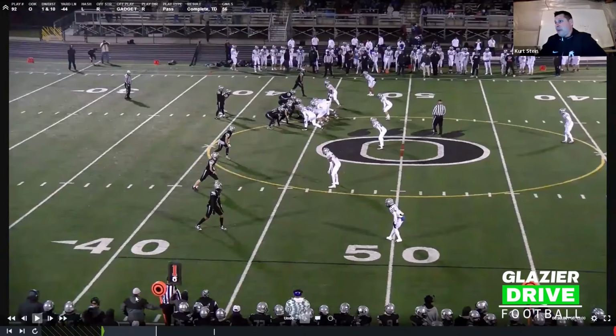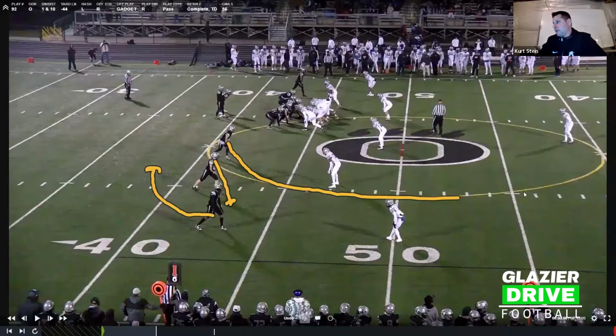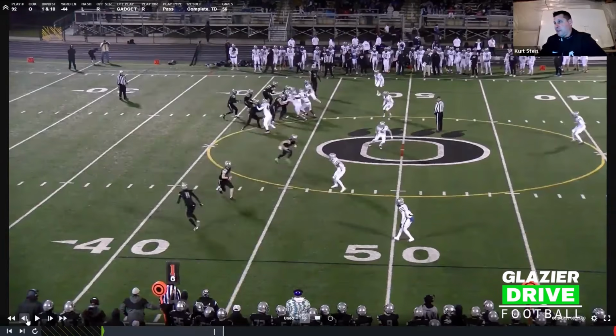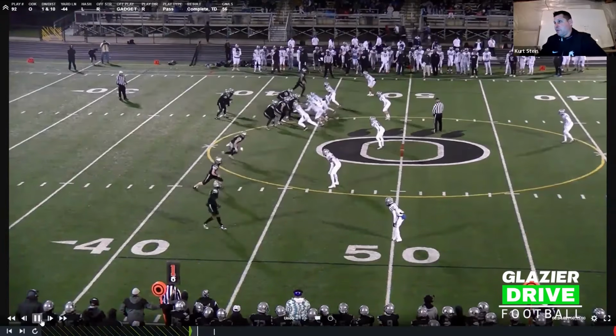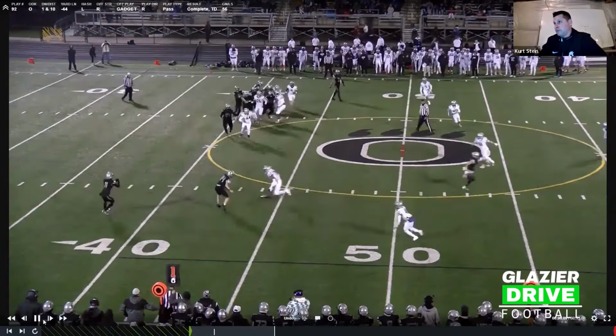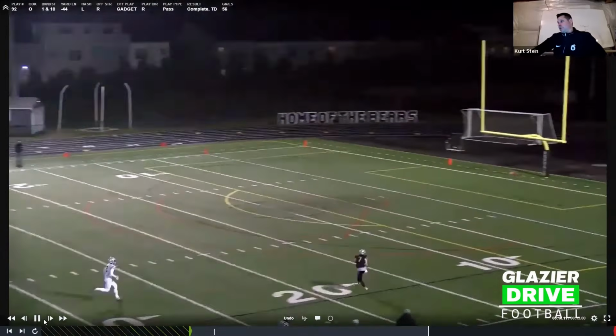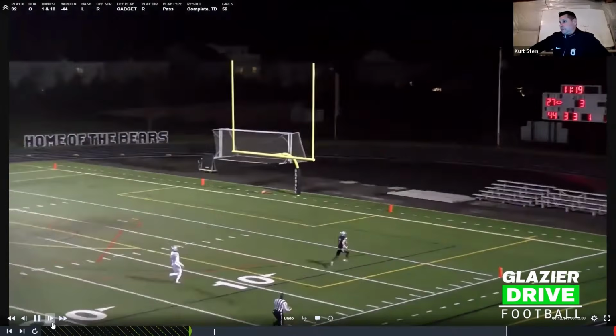All right, we've got another double pass here. This time we're going to throw the double pass to the outside receiver. So the outside receiver's coming back in on kind of like a smoke screen look. He's coming out like he's blocking for him, then coming out to go down for the pass. You see the quarterback kind of hitches up a little bit, trying to make sure this pass goes backwards. And again, the second launch to the wide open receiver.